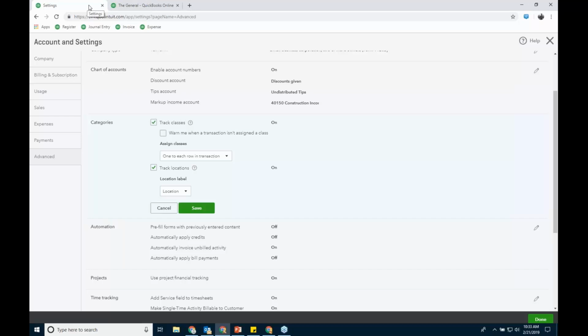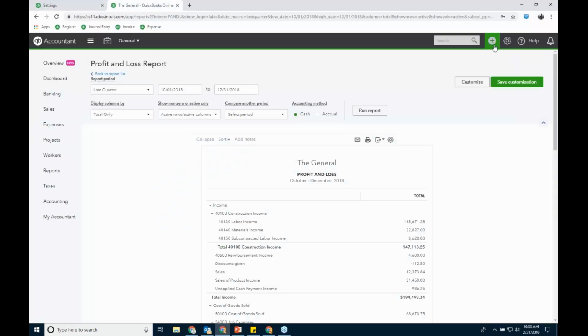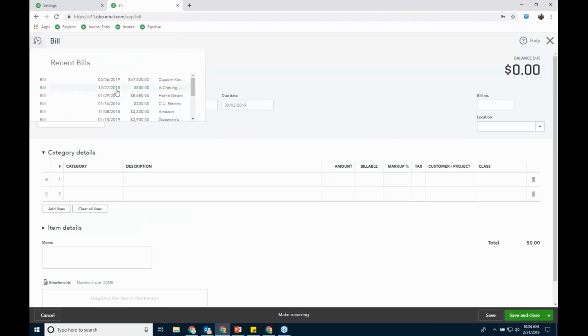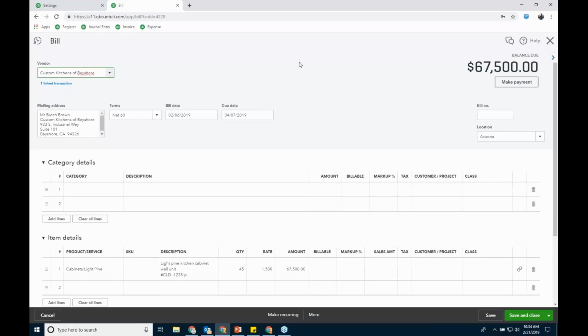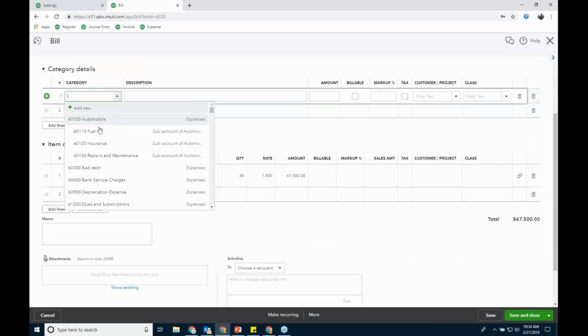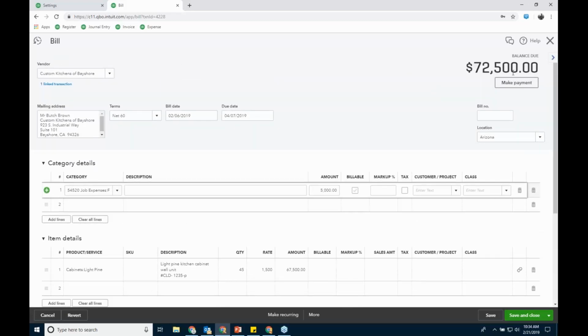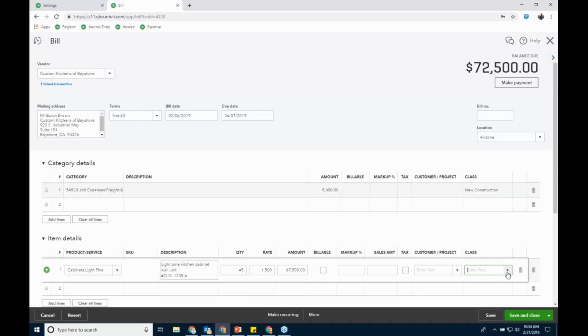Now, because this one comes up a lot, let me go to just a bill. It's a good example. Location. Let's say this bill has several line items on it. We'll say this is freight, some kind of freight and delivery for, I don't know, $5,000 of this. The whole amount, $72,500, goes to this location, right? But I could have this line go to a particular class. And that's the main difference between class and location outside of, oops, sorry, I did those backwards.